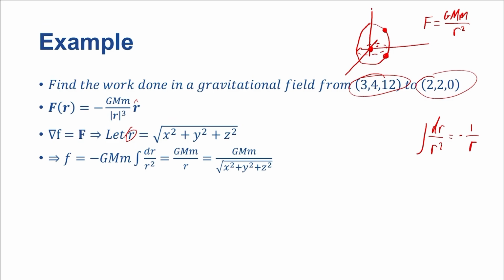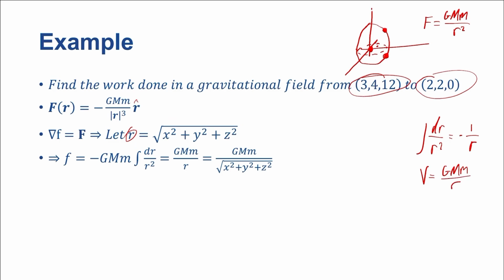And then that will cancel out with our negative sign at the beginning. So we get GMm over r. You'll recognize this as being the potential function for gravitation. If you took AP Physics or whatever, you always know that the potential function, which I like to call big V, is equal to GMm over r, right?